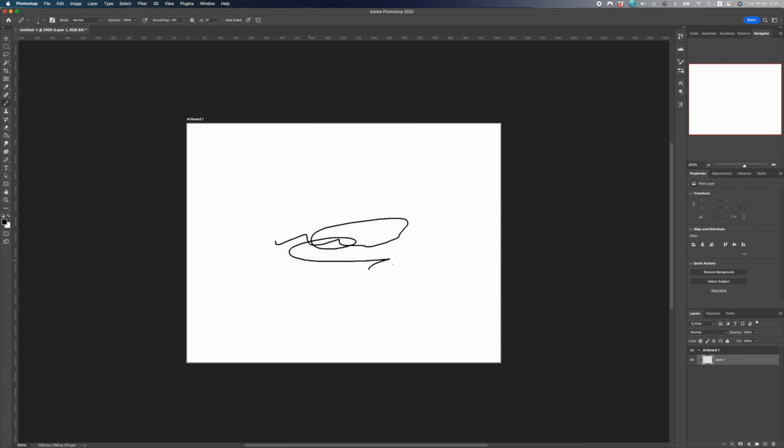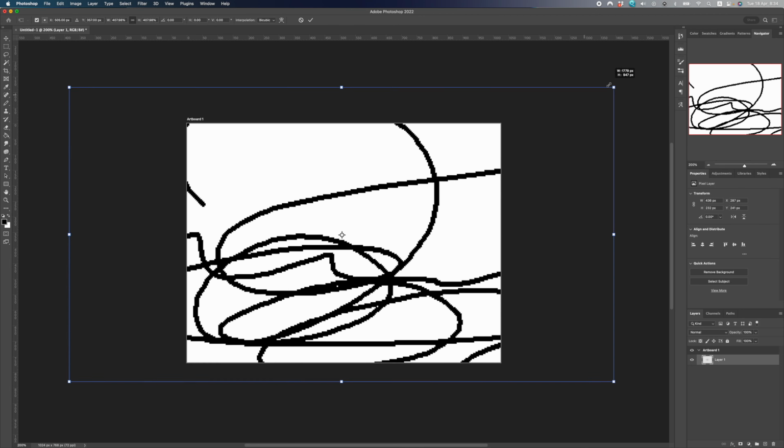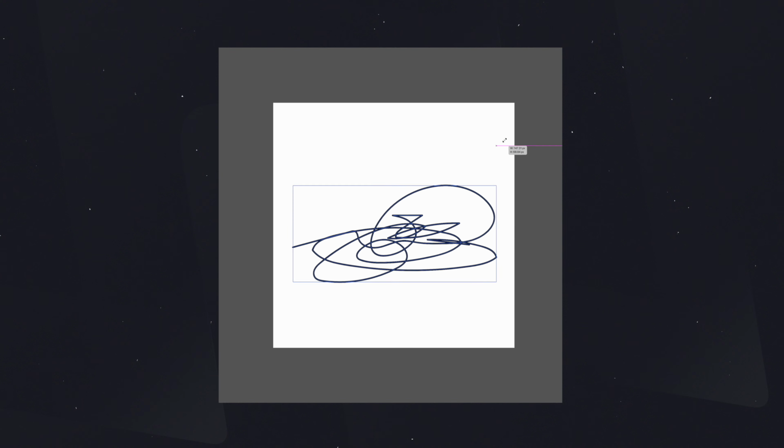This is a drawing with a brush we made in Photoshop. If we enlarge it, we will immediately start to see the pixels. And this is a brush drawing that we did in Illustrator. We can scale it up and down as much as we want, even to a size of an entire 50-floor huge building if we like it.